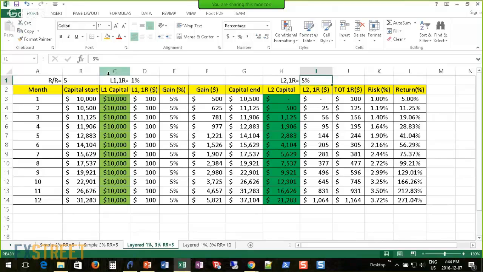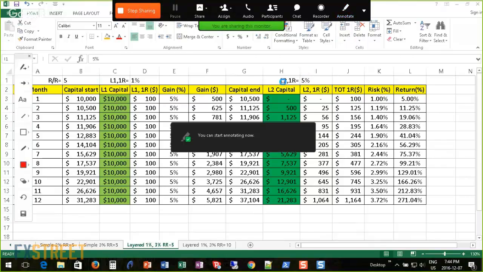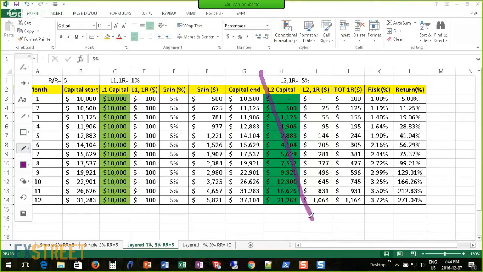So you can clearly see here that this technique allows you to compound by risking more on market's money, and obviously it's a way of protecting your capital as well. If your market money goes down because you're risking more on it and there is an adverse event, remember you still have your capital that you can use for trading. Of course, you don't want to make this risk too big.